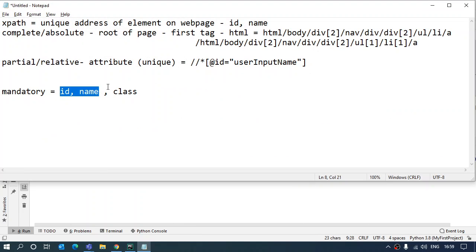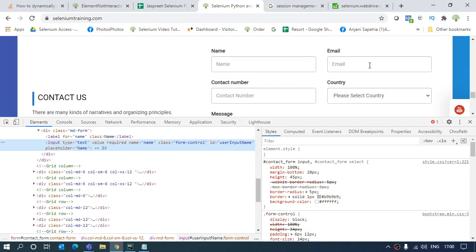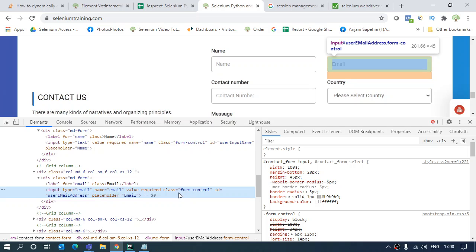Now talking about another optional attribute, that is class. Class is such an attribute which can be shared by multiple elements. Why? Because class is somewhat responsible for the look and feel of the particular element. You can see over here the text boxes have the same kind of look and feel, right? They have rounded borders, and there is a faint text written behind which is to be cleared. You can directly enter anything that you want and that will disappear, but they have the same kind of look. Why is that? Because there is a class named form-control which has been given to this particular text box, and the same class is given to the rest of the text boxes as well. You can see over here this email text box also has this class applied.